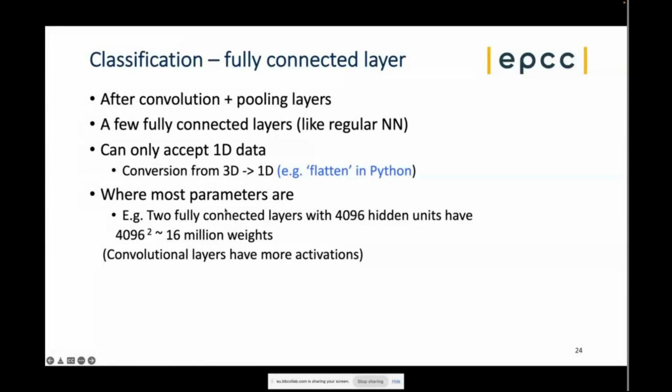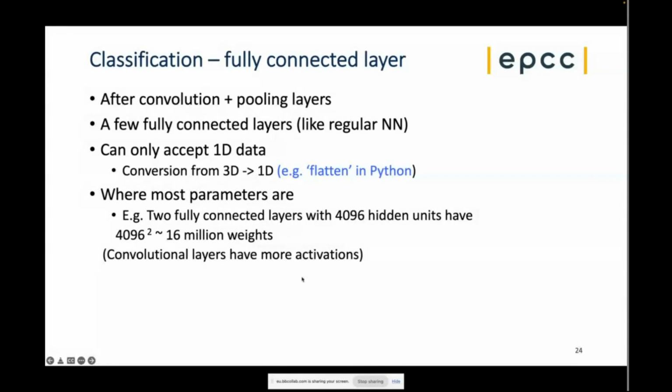This fully connected layer is actually where most of the parameters are, because if you have two fully connected layers which have the order of 4,000 hidden units, which isn't that unusual for image classification networks, that means that you've already got 16 million weights in your fully connected layers at the end.